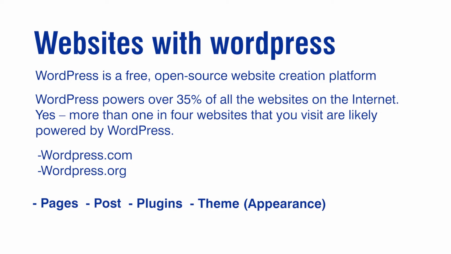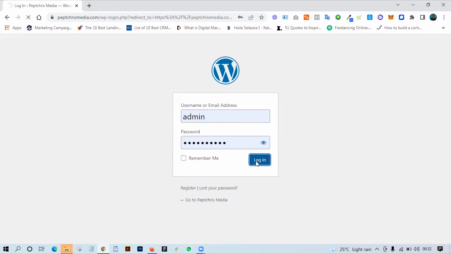With WordPress.org, you can download the WordPress software and install it personally on your own server or hosting, either a live hosting or a local hosting. So if you have installed WordPress on your server or your hosting like I have done here, it basically gives you admin access so you can always log into your website anytime. When you log into your website from your hosting, you can always make any edits.